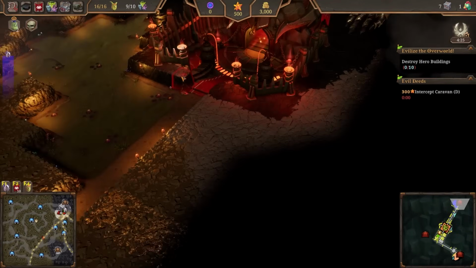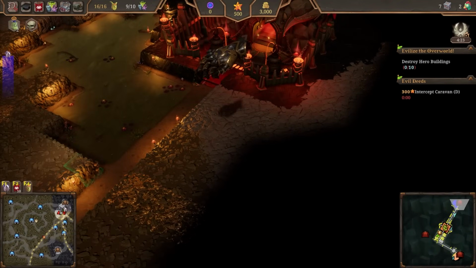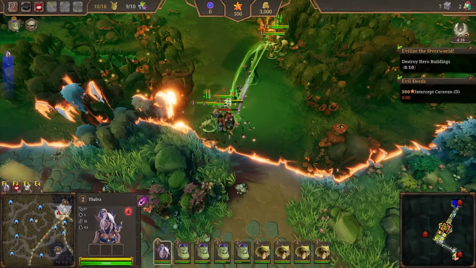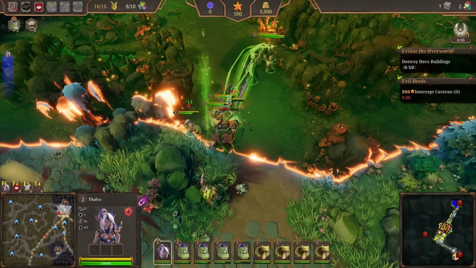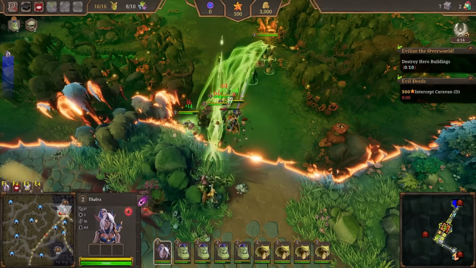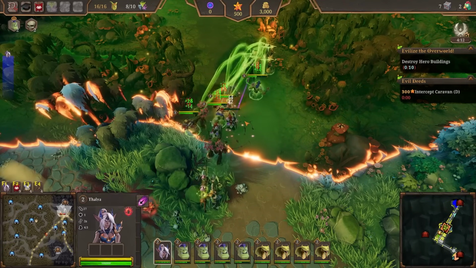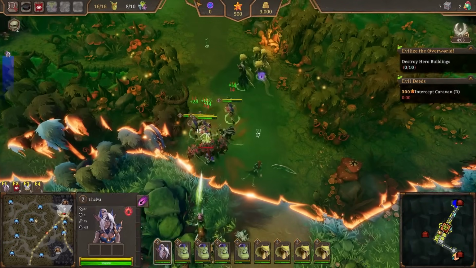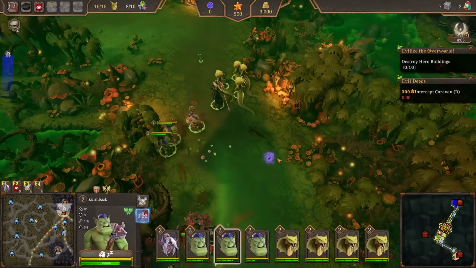Nothing wrong with retreating. Okay, let's head back downstairs. And then we'll pick up our evilness as we go. Oh, are we fighting here? We're fighting here. I don't love it. Retreat a little bit.